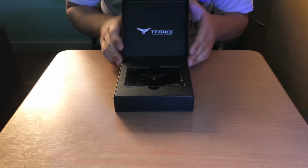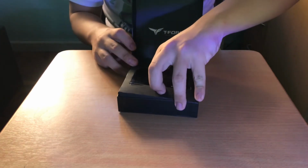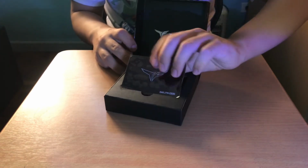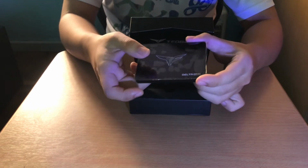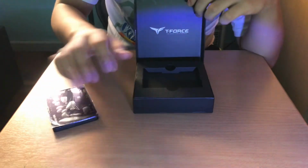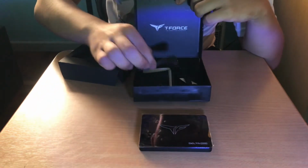And here's the SSD. Oh, this is gonna be a fingerprint magnet. And here's the hard drive. Here's the cable.